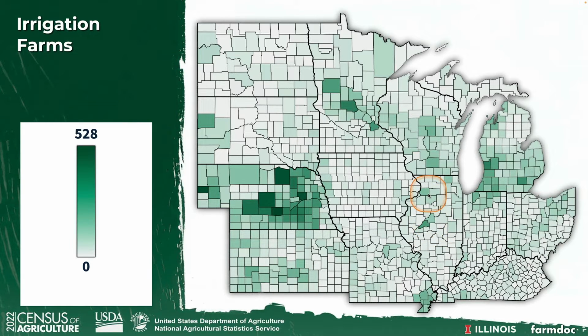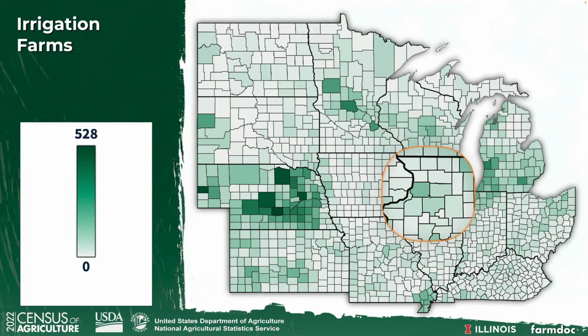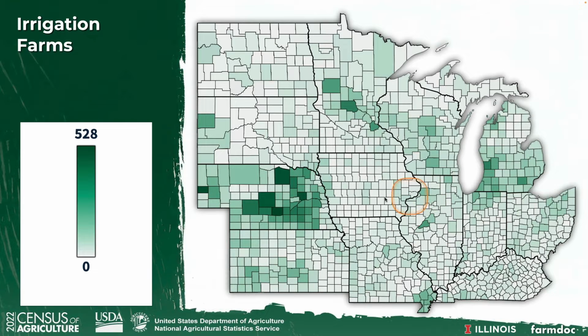If you go a little bit north, I believe that's Lee and Whiteside counties, and there's a fair amount of seed corn grown in Whiteside County, I think Lee County as well. As you go to the west and start looking at Nebraska, that is primarily commodity production of corn and soybeans, not as much in the specialty crops arena.